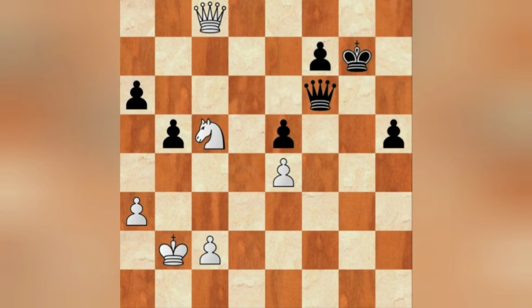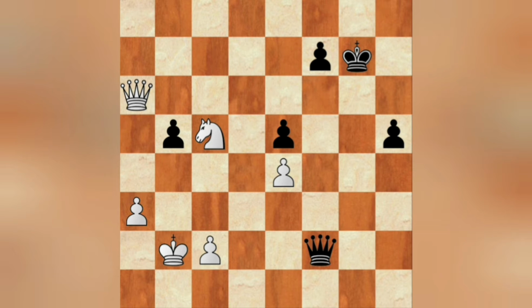So, Nigel Short Zoltan Ribli. Here we may see the position. It's not from the beginning, but it's a very important position. And Nigel Short played queen to a6, and he's offering exchanging the queens, but black decided to refuse, and Nigel Short won in several moves. Actually, it was not very difficult for him to win such a position.